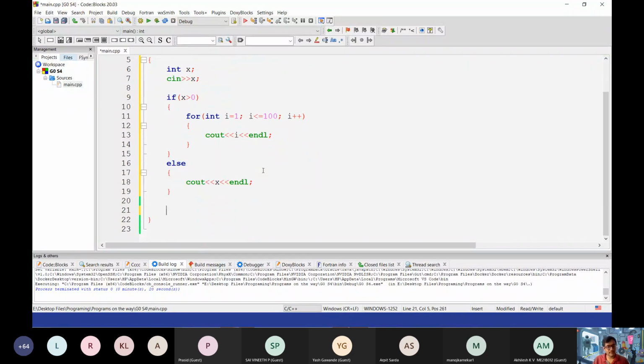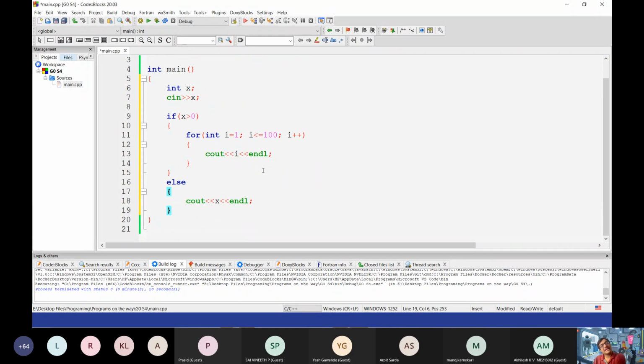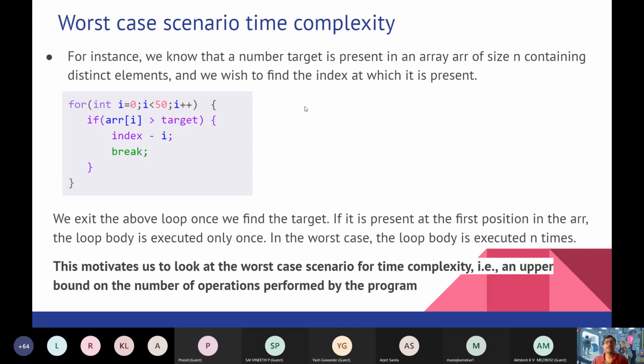So for some codes, the actual elementary operations your code will perform can depend on the input that you give. That's why we have two things: worst case time complexity, which is how many elementary operations your code will perform in the worst case, and average case time complexity, which means on average how many operations your code would perform.